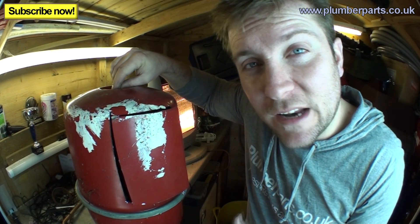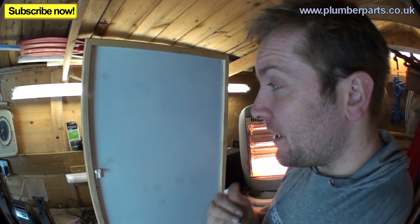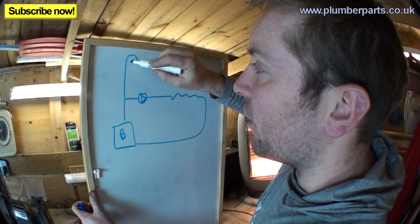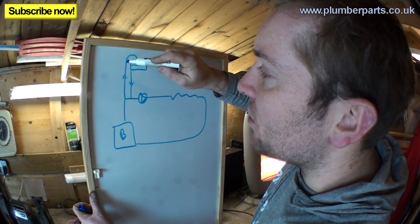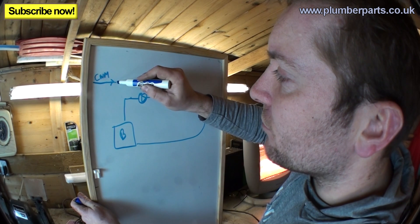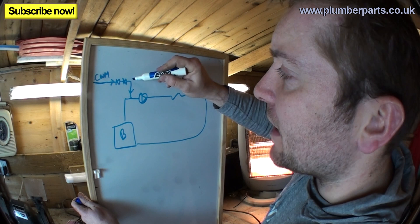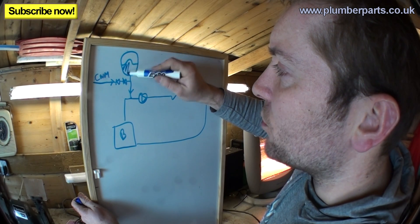The Schrader valve is a really good way of figuring out if there's anything wrong. Now I'm going to give you a quick idea about how these schematically fit onto a heating system. We'll have our boiler, our pump, radiators, and then back to the boiler. Usually on an open vented system, when the hot water heats up it goes up on an expansion pipe in a crook and then into an F&E - feed and expansion - tank. Instead of having that on a sealed system, we have a cold water main coming in, through a check valve, then through an isolating valve, onto a small manifold that feeds the system. Our expansion vessel will be fed just off that manifold.